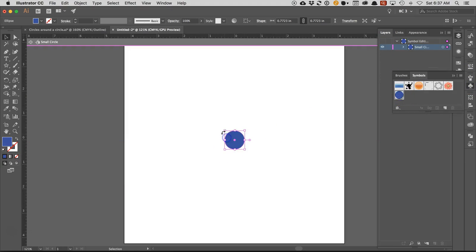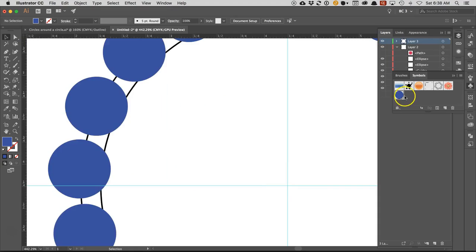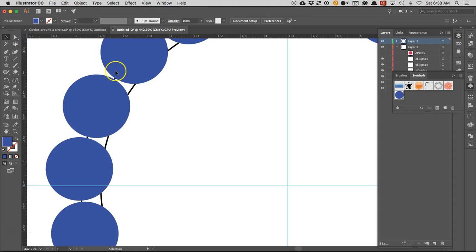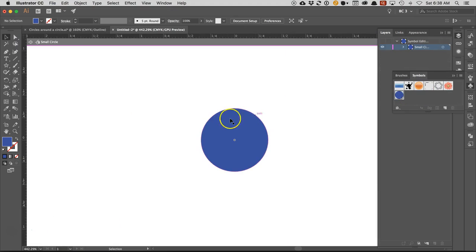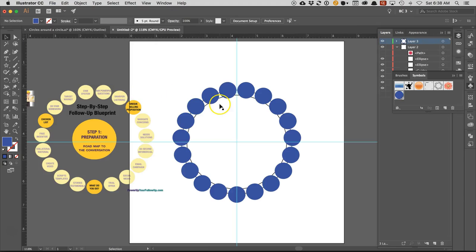But let's first edit the symbol, the shape symbol. So we're just going to make this circle a little bit smaller. And what's cool about it, since it's a symbol, is now all the circles are going to resize. Perfect. Okay, just fudging it a little bit so I can get that distance between the circles. Ah, that's too much. Yep, that looks good. Okay, good. And then we'll get our center circle.